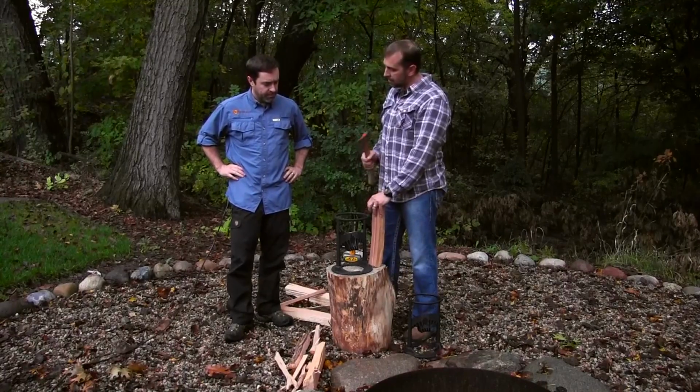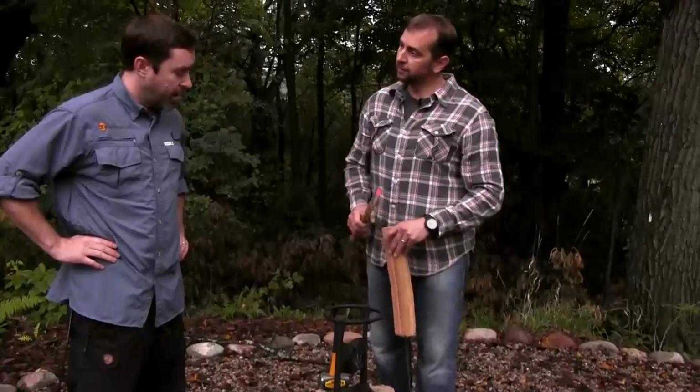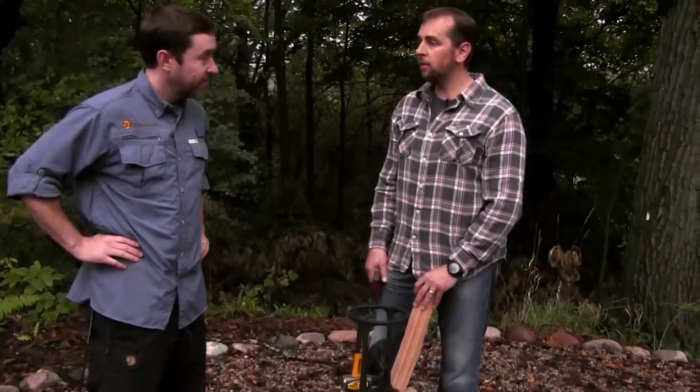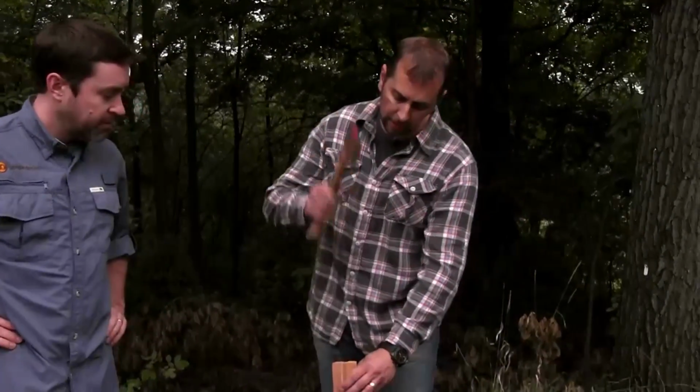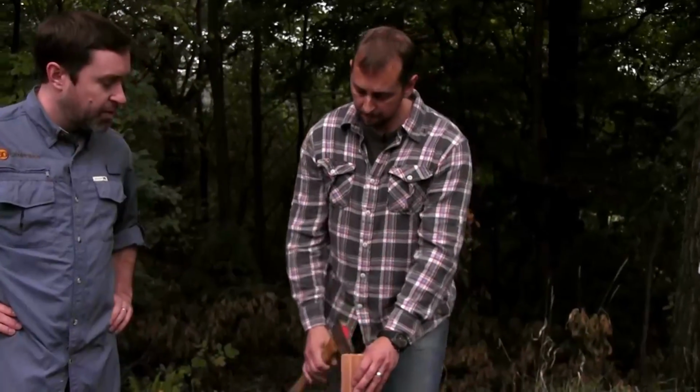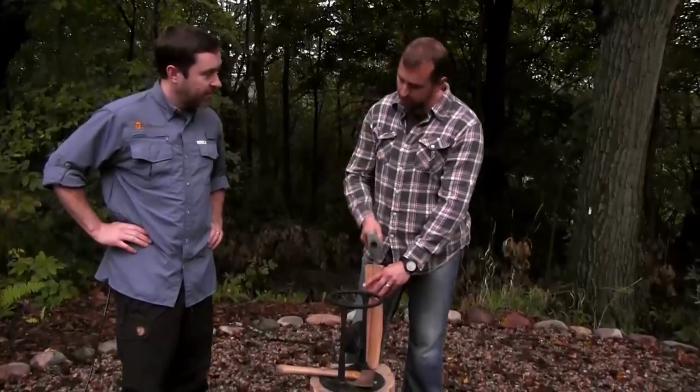So her mom was out back cutting the kindling with the axe and nicked her finger. And she thought, there's got to be a safer way to do this. So for a science fair project, she thought, I'll make something that'll prevent people from cutting their fingers, prevent them from swinging a sharp object past their hand. So we thought, better to have a blunt object going past your hand. That way, if you do miss, it makes sense.